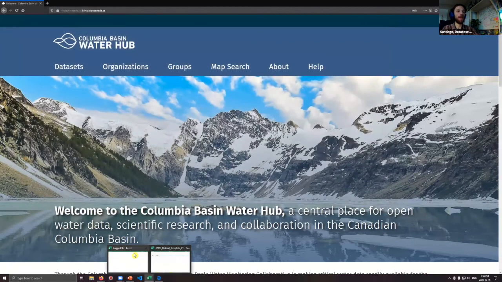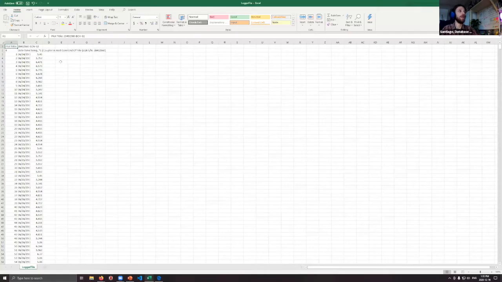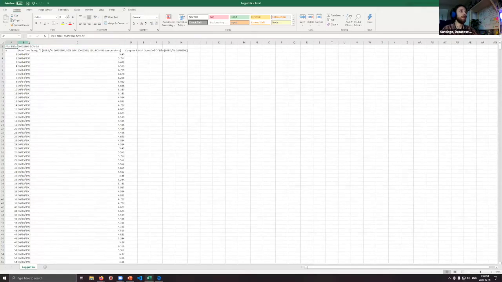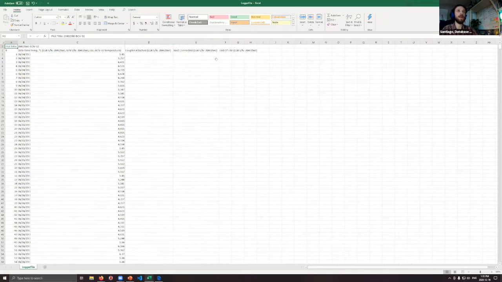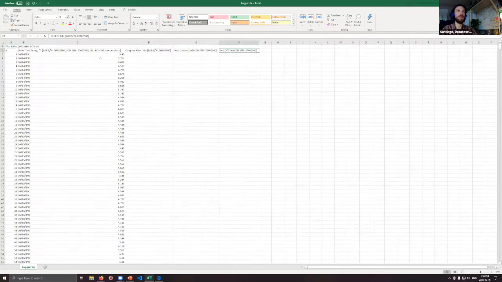Okay. Lastly, we have a logger file. So this one is from a temperature logger. And as you can see, there's various columns here, which would cause us an issue. So here, we have the first, just the time, the plot time, nothing in this cell, as it only continues from here.